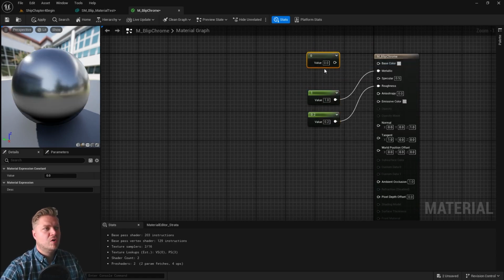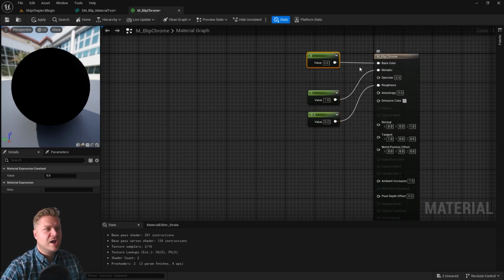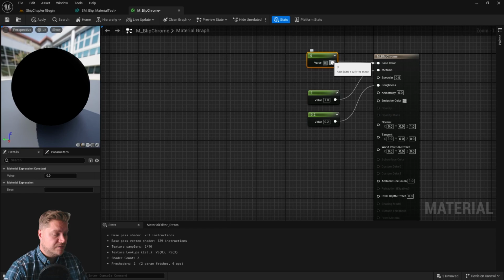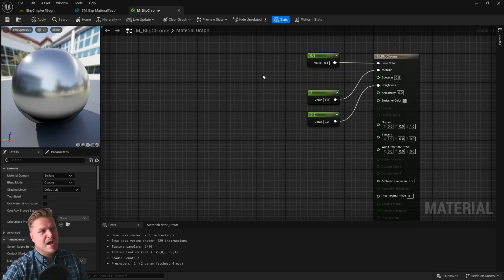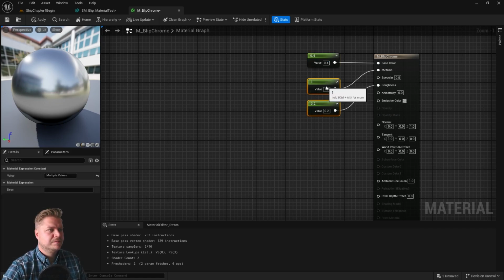One thing that you might want to do, which is absolutely fine, is create another constant just to control the strength of that grey colour. So at the moment it is set to 0.5. If you want to have it a darker grey, you might go 0.4. And it just kind of affects how the light interacts again. So I'm going to leave that at that. That's pretty good. So we now have our chrome material.